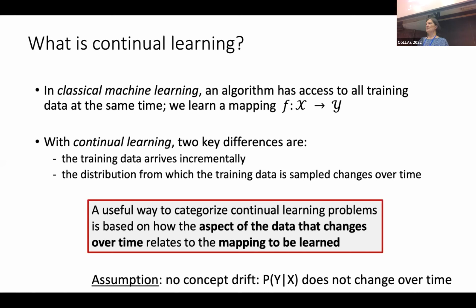There are lots of applications where this is not valid. If you want to predict the popularity of a movie, for instance, that might change over time. If you want to do continual learning in that kind of scenario, you have to build on something where you allow for asymptotic forgetting, that new data can override old data. In our setting and in most of the papers on continual learning presented at this conference, there's no concept drift, and so we have to be explicit about that.